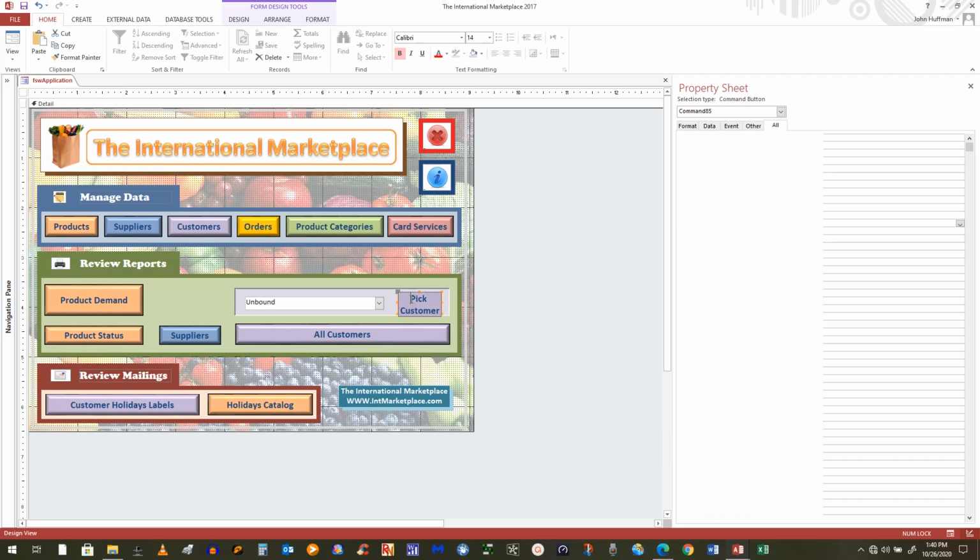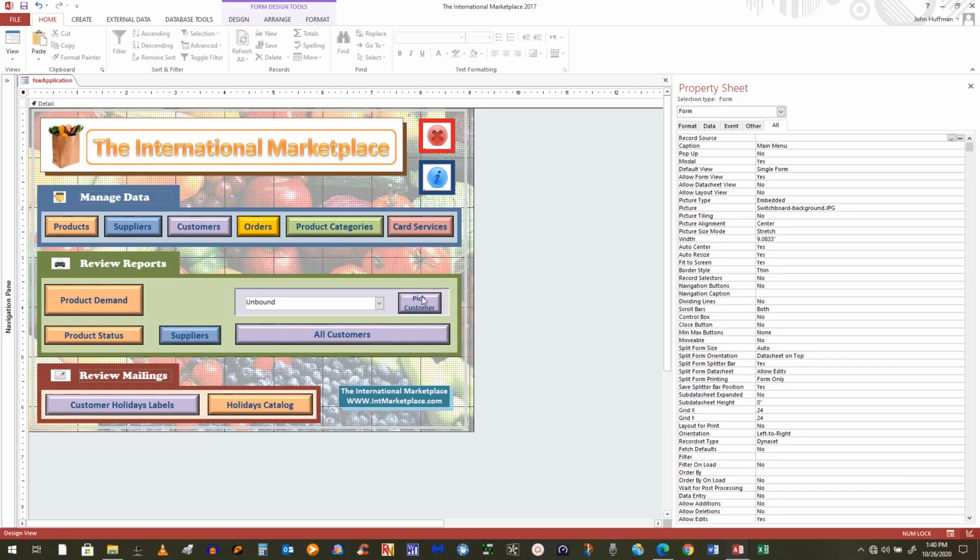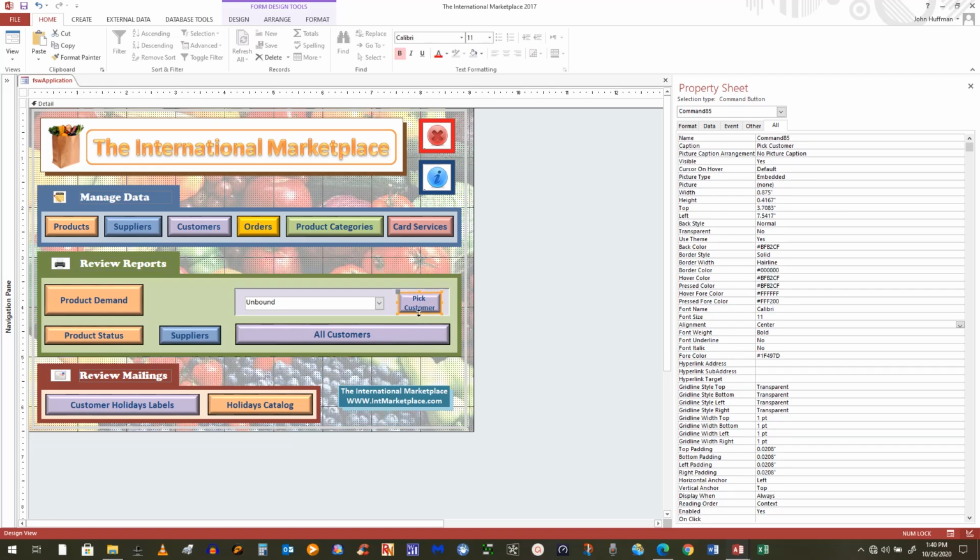So I'm going to go back here, hit it again, and make the font a little bit smaller. It was 11 before, I think. So I'm going to make it 11. That seemed to fit pretty good. Yeah, that's not bad. Even that's a little bit too big, I think. I might make that 10.